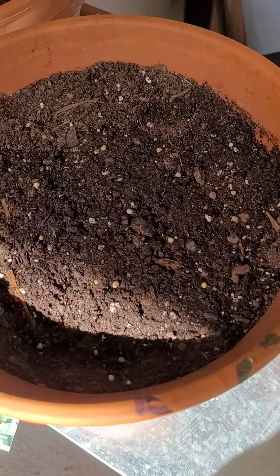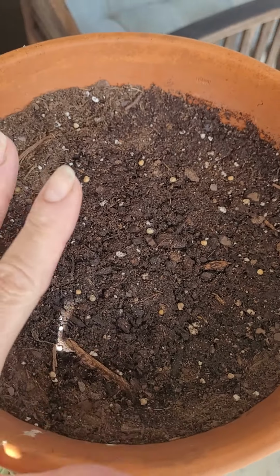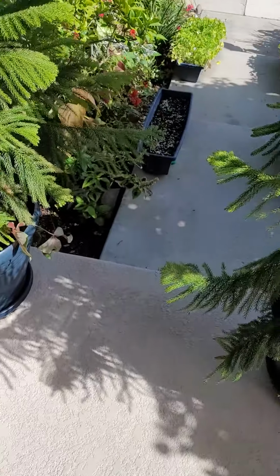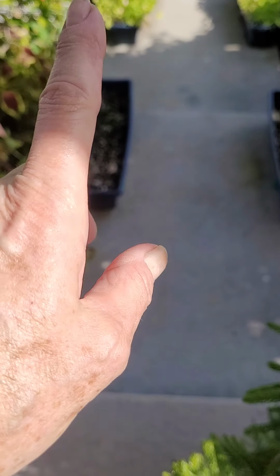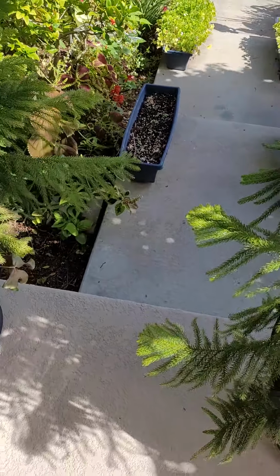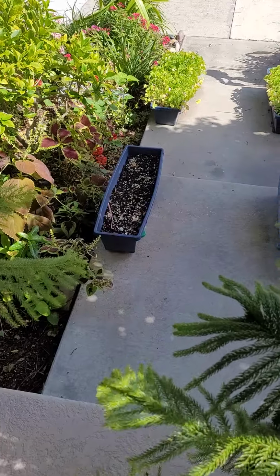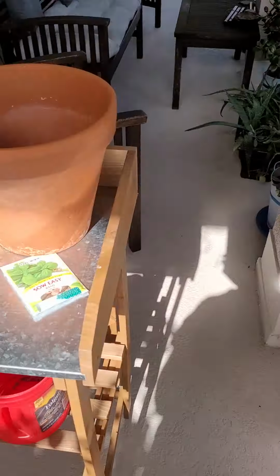Anyway, then I put in my potting soil, and because these sit in an area like I've shown you before, I have them out here. These get watered 4 times a week, and so if we have rain and water 4 times a week, then the moisture control really just releases it. So anyway, back to the planting.